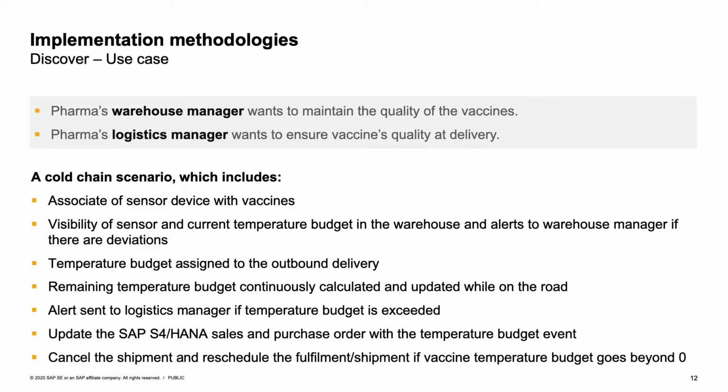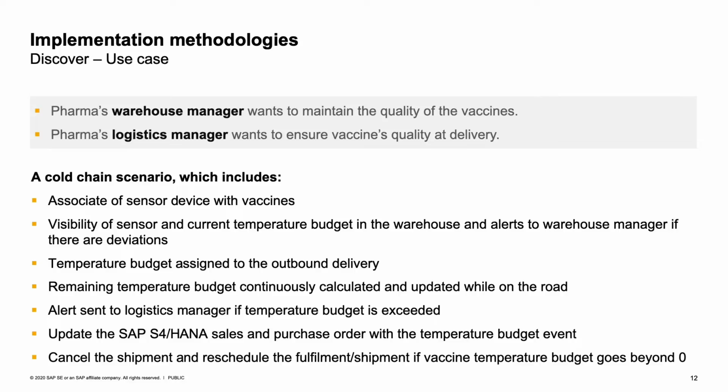Once you know these 2 personas, then you can go in detail, or deeper, to see what exactly you need. That means you need sensor devices, for example, in the vaccine refrigerators or in the containers when it is inside the truck, right? The sensor should send you information about the location of the truck or the temperature of the vaccines, probably every 1 minute or so, so that you can monitor the temperature.